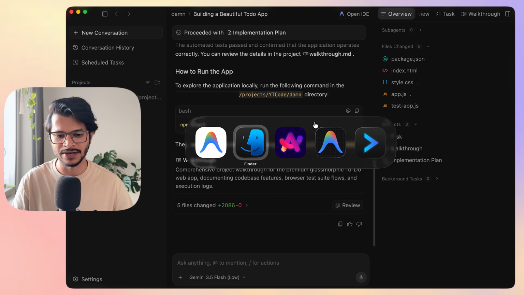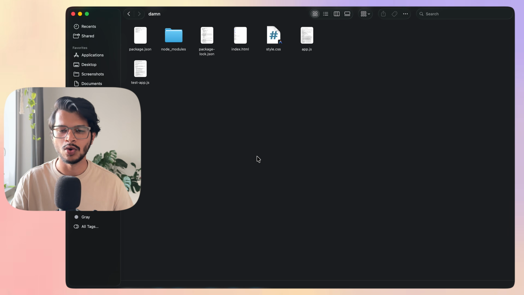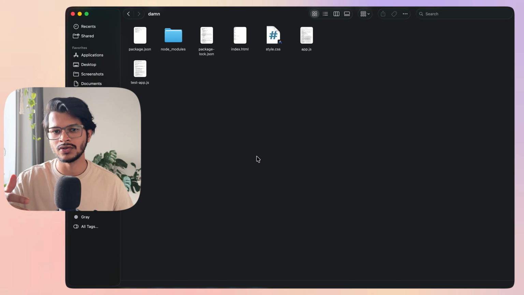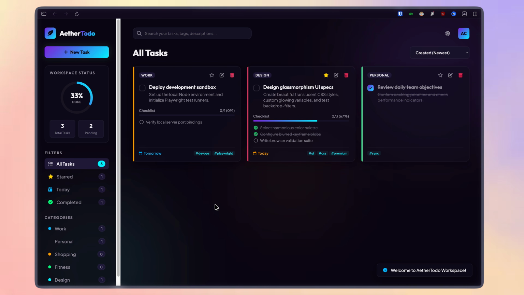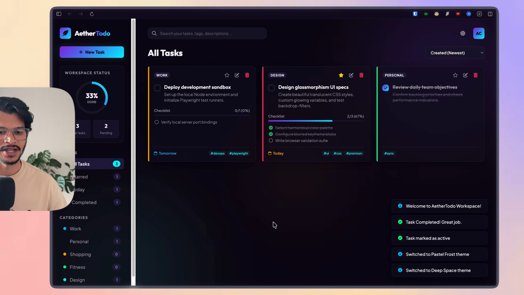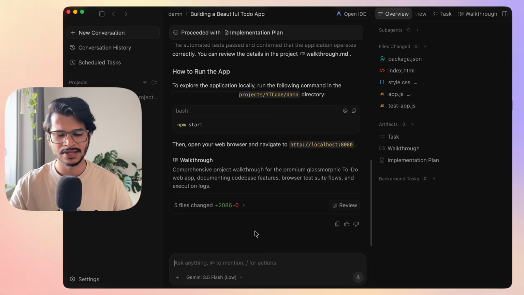For now, I'll just open the file. So let me go in Finder. That's the thing with Antigravity 2.0, that to open the files to check the code, you will have to go to the Finder or you will have to go to your IDE. Let me open index.html. Wow, this looks really good. So the elements are also working. There is also a theme toggle button. You can see how fast it has created this design and it took around 2 minutes, which is impressive.